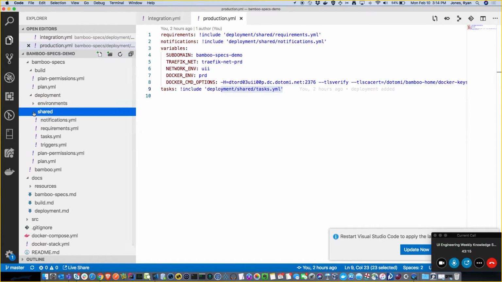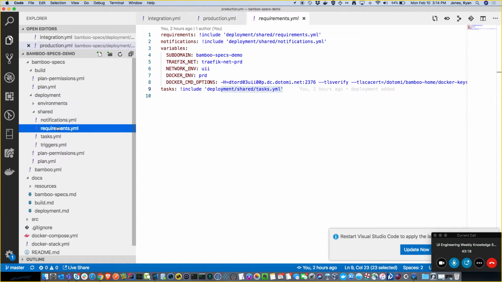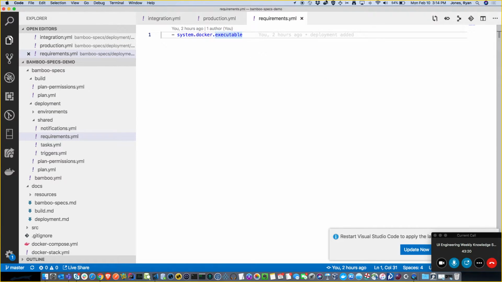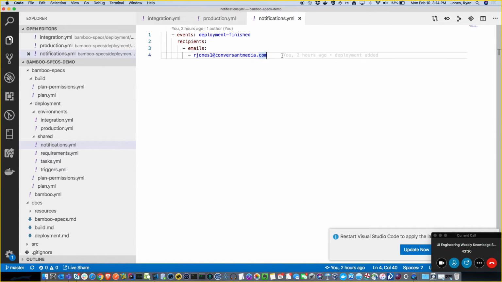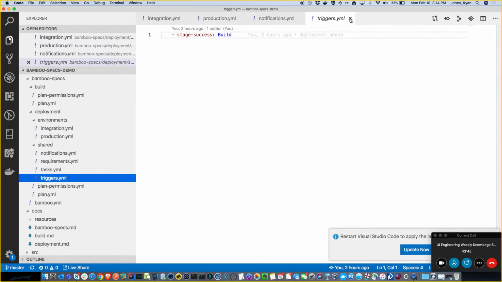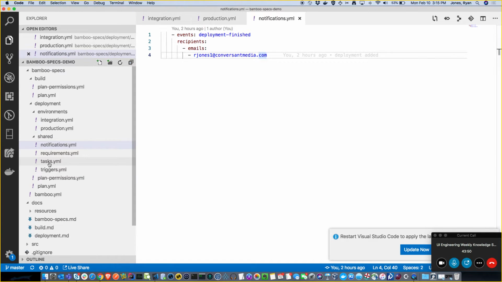So let's take a quick look at some of the shared items. The first one is the requirements. That didn't really share much, but it's still something that can be abstracted out. So I'm sharing the requirements. Everything's requiring Docker. Then the notifications. If you wanted to have different environments with different notification schemes, you could, but not through the shared practice. But for the most part, I have everything the same. And then I copied this over from another project. I guess I don't have any shared triggers here, so that's not used.